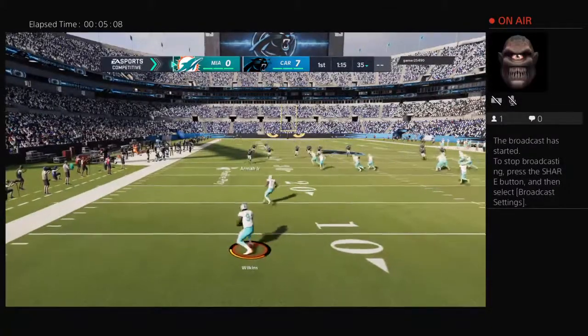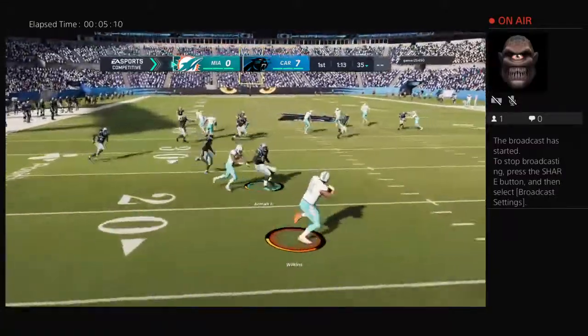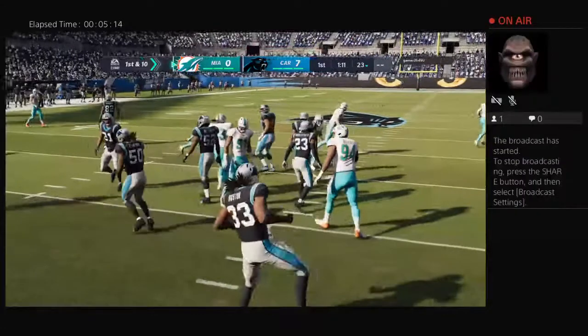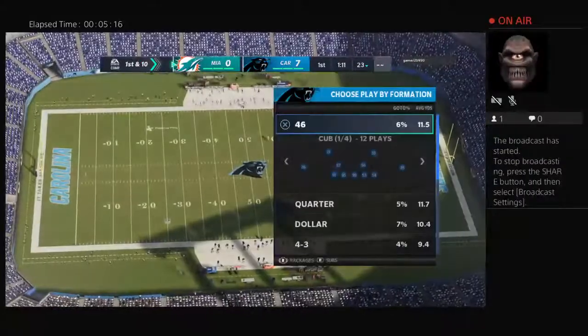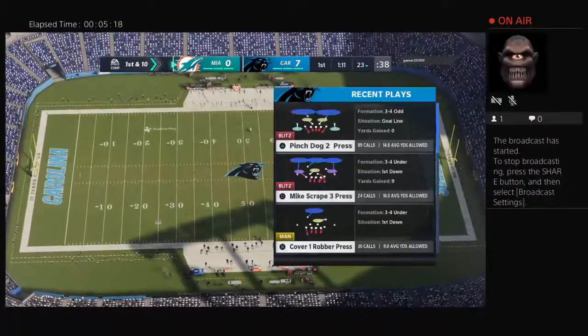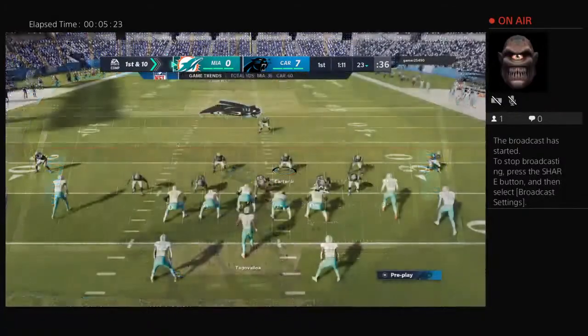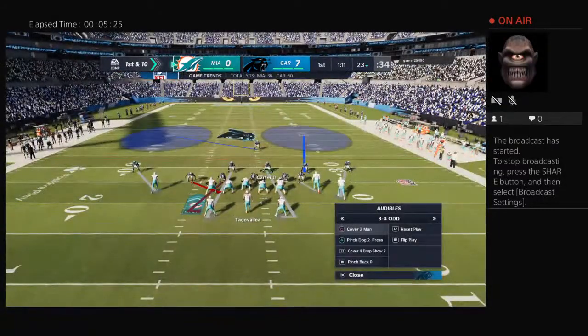This one taken just inside the 10. And able to get this across the 20, but not much further as he's dropped at the 23-yard line. The Dolphins at the line ready for their next drive.